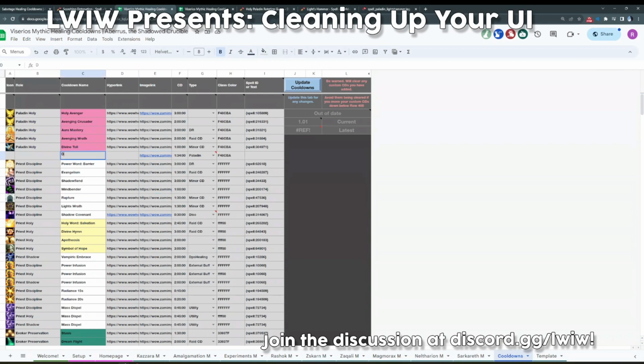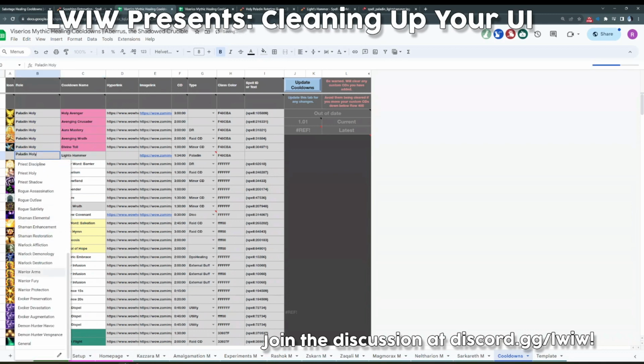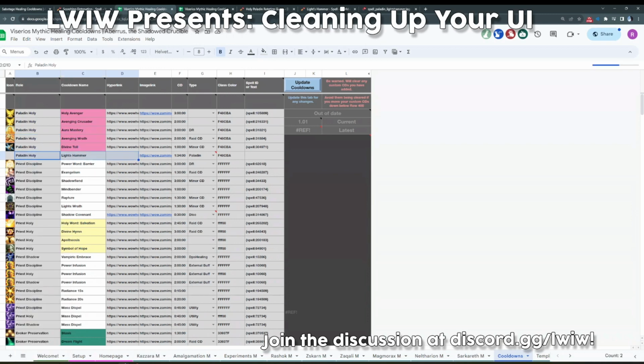And that was Light's Hammer. We want to select the spec that can cast this ability. So for this, it's Paladin Holy. And to make the icon, you just copy one of the other icons into this one, and it will magically become the correct icon.